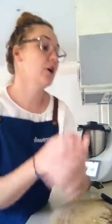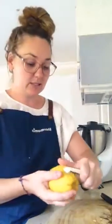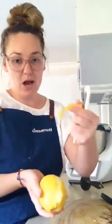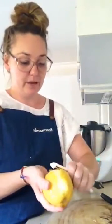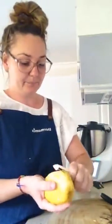What else are we doing? So in our topping, which is going to go on top of our gratin, we're actually going to use some lemon zest. So I just use a peeler to get my little bit of lemon, and I'll whiz that up in the Thermomix a little bit later.